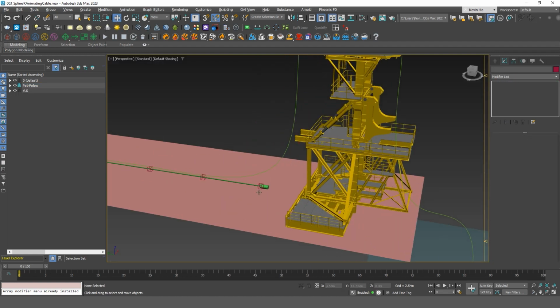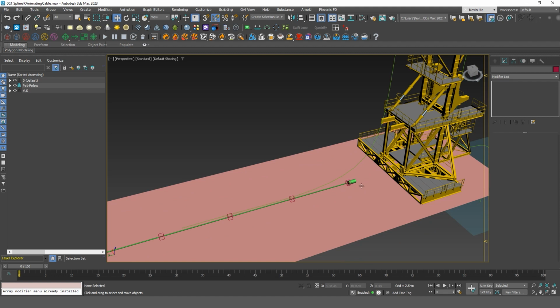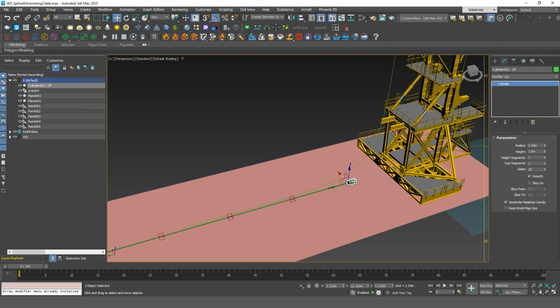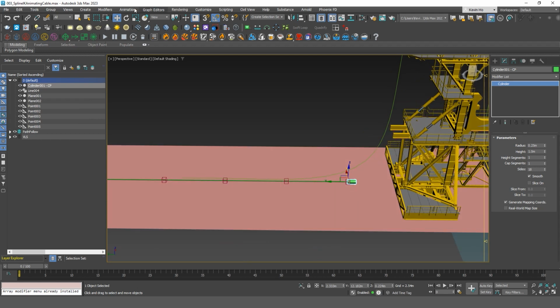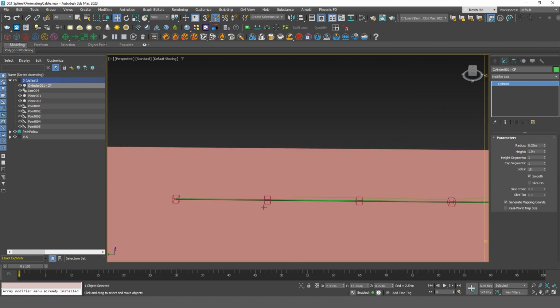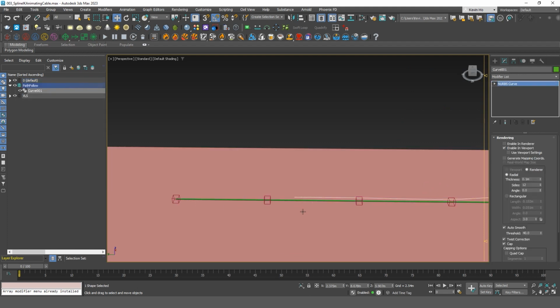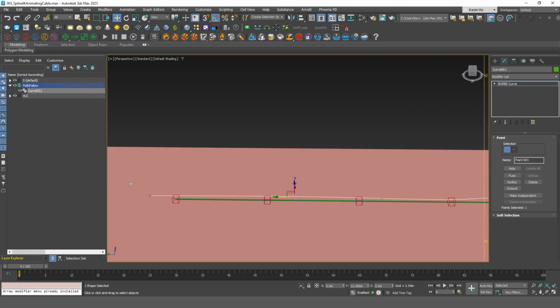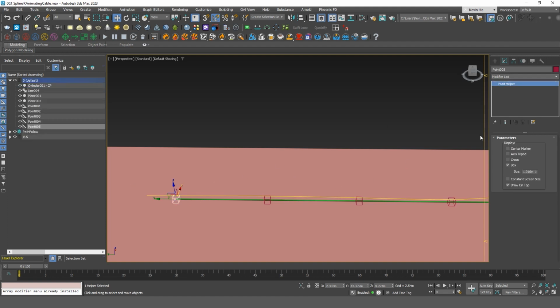Okay, so the next thing we're going to do here is path constrain all of these dummies to our curve. So we'll start with the back one.